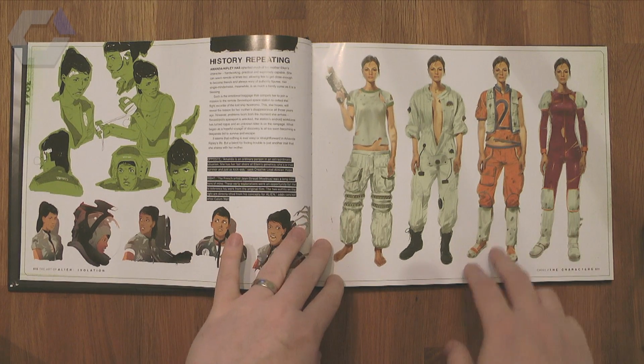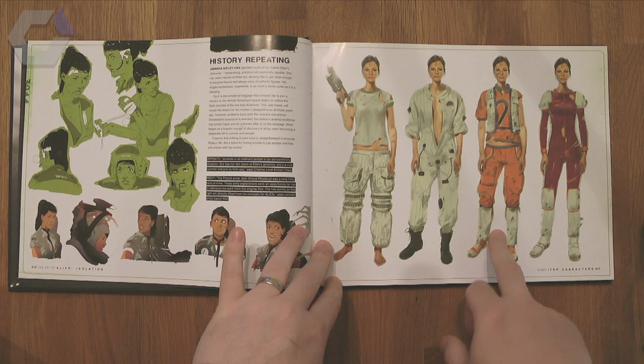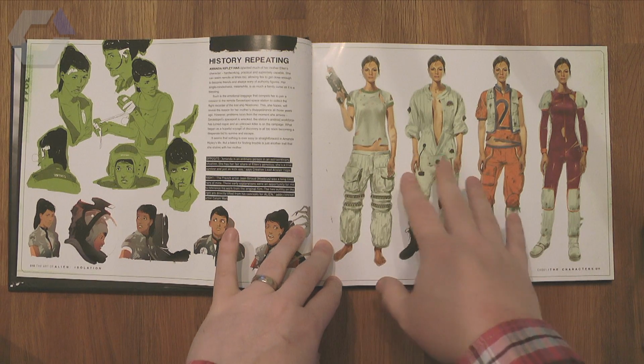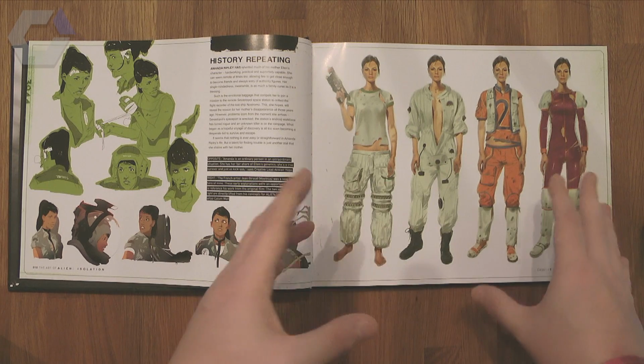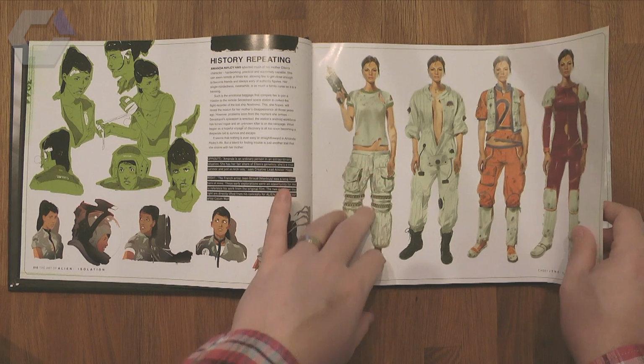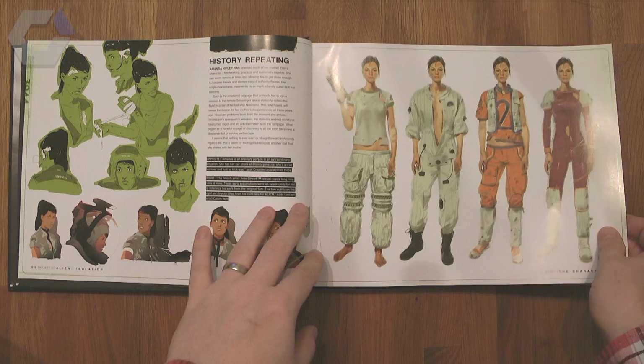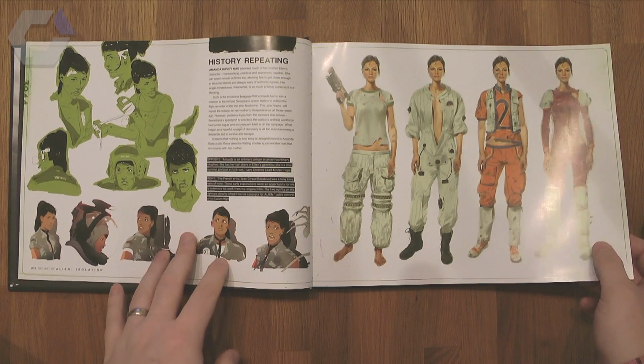Now obviously this very Portal looking. This one where she's wearing a spacesuit but obviously didn't have time for underwear. I think they got her character design really quite well done. Some of this stuff is a little bit absurd but very sort of gamey, you can see where they're coming from.